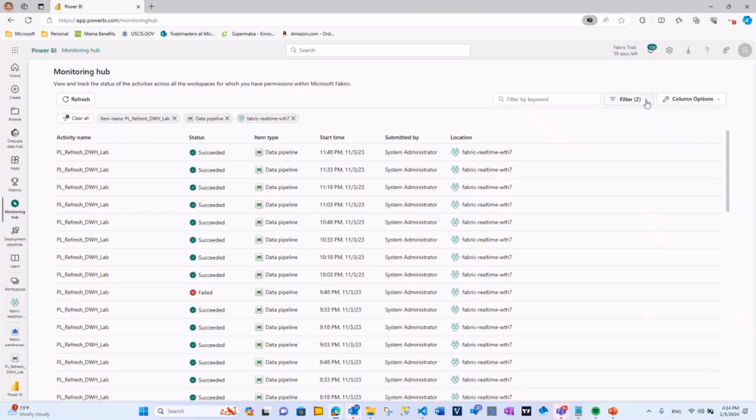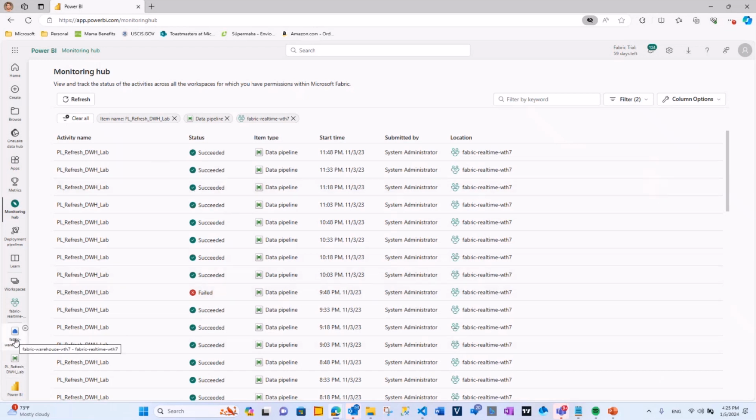You can also filter, and you can see when something failed. You can get details. You can retry it. Those are other things that you can do once you are on the monitoring hub.